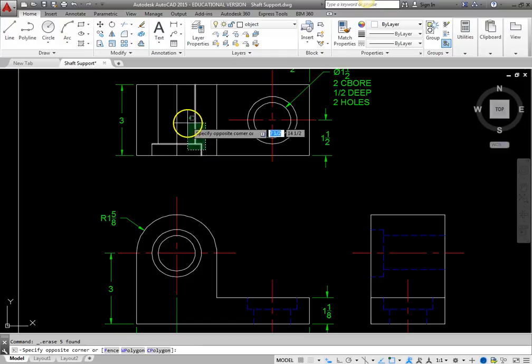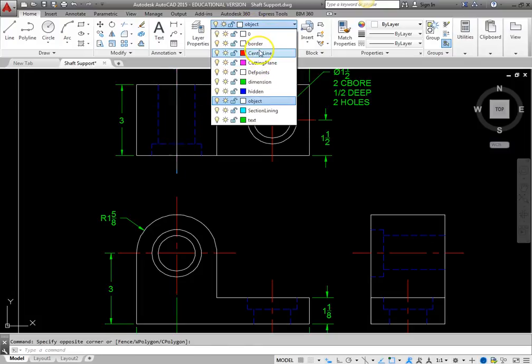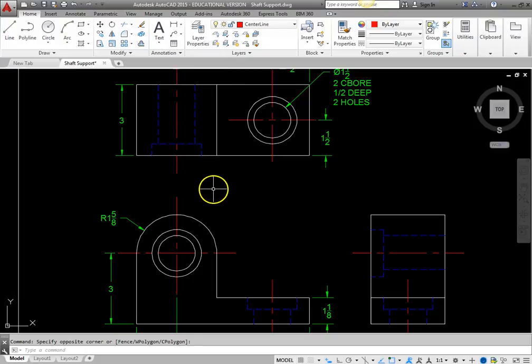Once I have that done, I can select the lines that I need to change as a hidden line. I'm going to lengthen my center line 3/4. And then I can go ahead and change this to a center line. So hopefully all that makes sense of how I project and how we get all of the lines, all of the edges, either hidden or as a center line or even as an object line for our counterbore.